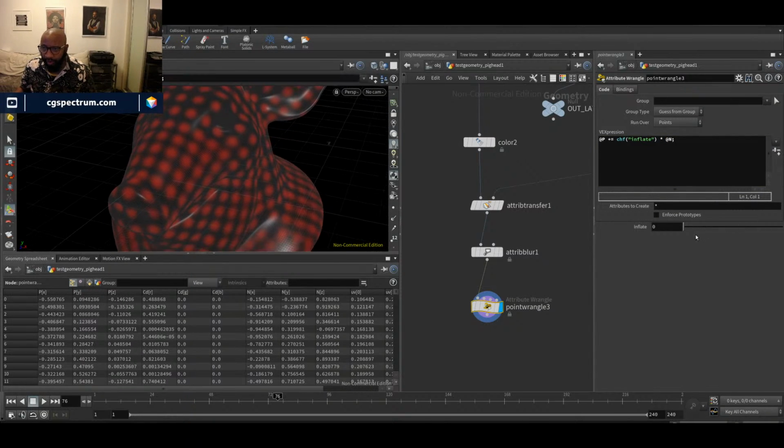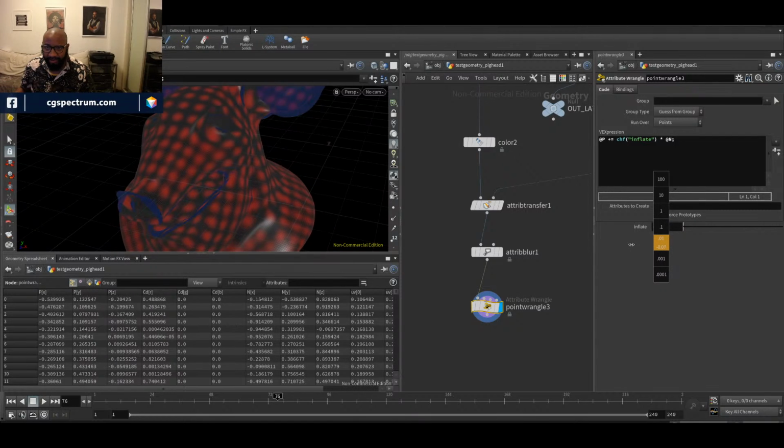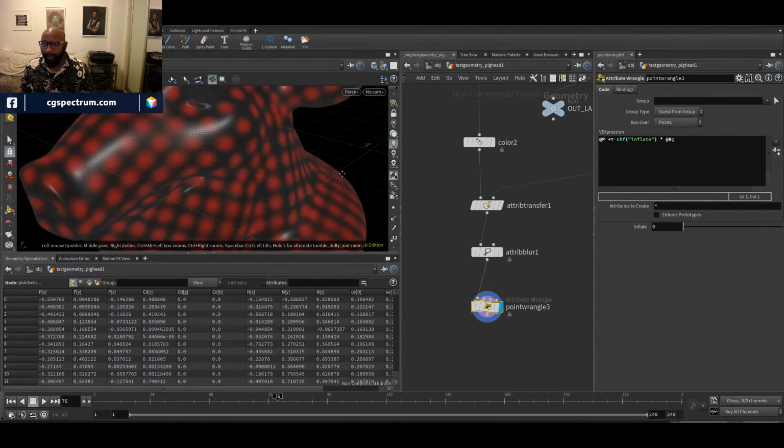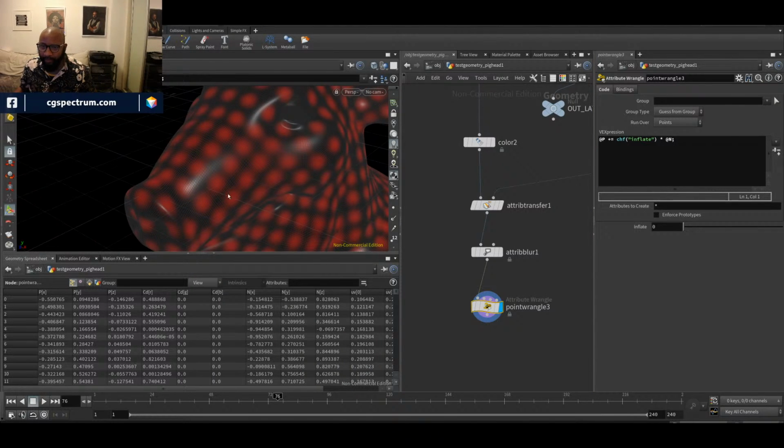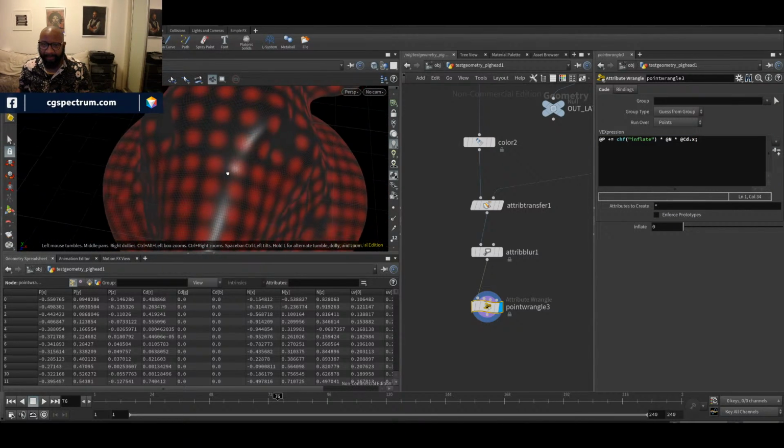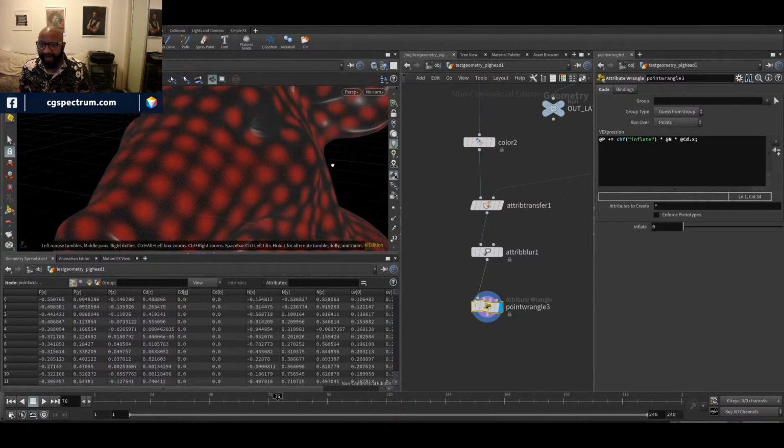So now I can control how much my pig inflates or, conversely, deflates. Okay? So that's one multiplication. And then the next multiplication, I'm just going to multiply that by my red color. So I'll say multiplied by at CD dot X. So wherever it's red, it's going to get that bloating, and wherever it's black, it won't get the bloating.